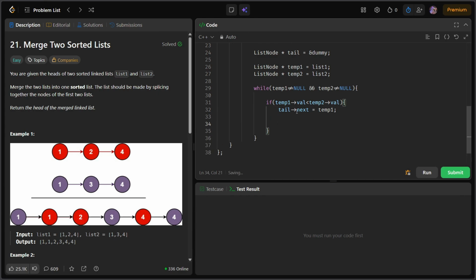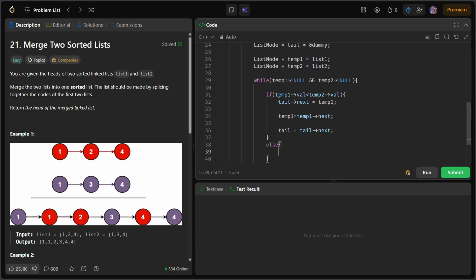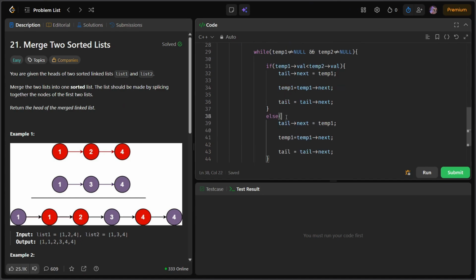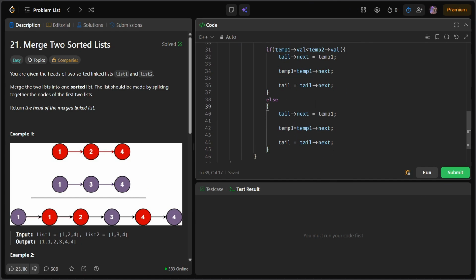Next we'll move temp1, so temp1 is equal to temp1's next, and we'll do tail is equal to tail's next. So connect, then move temp, move tail. The else case is going to be the same but for temp2. Paste it, and this is going to look like this, with temp2 in each place.